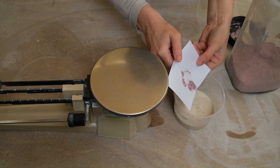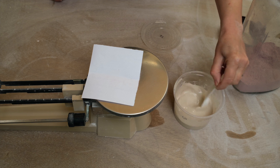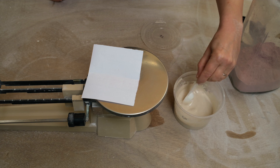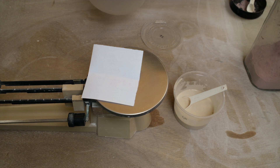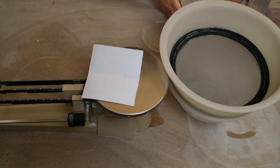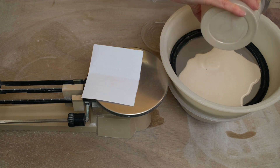I'm just going to tip from the paper into the pot of glaze, making sure it's all in there, and then carefully mix it with a spoon. You can use an electric mixer for this, but I'm just going to mix it by hand, and once it's sieved it will be dispersed more evenly. I usually leave this for a while to slake so that the cobalt is completely wetted, then it's easier to sieve. This is my 80 mesh sieve with 80 holes per linear inch. You may need to sieve again through 100 mesh sieves.